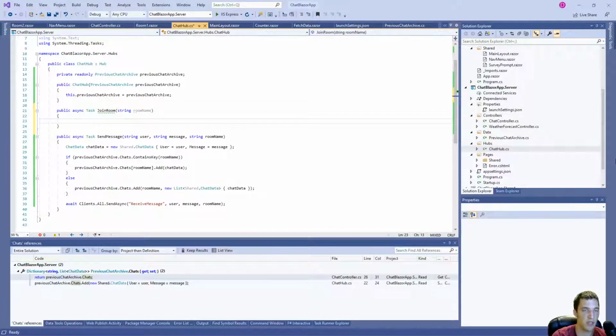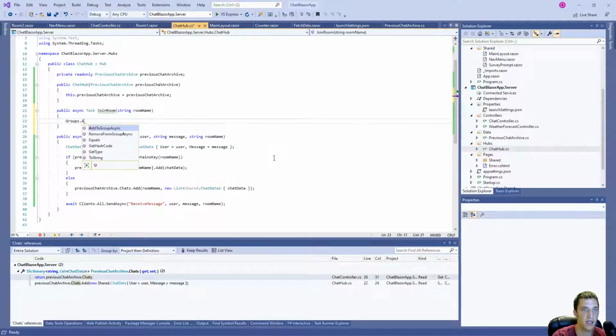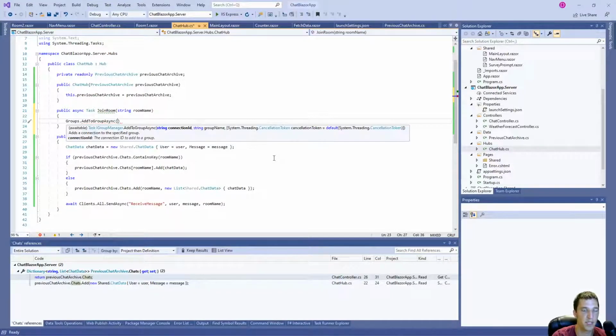And how we can do that is, let's see, clients.groups. No, groups dot add to group async. So we're going to take our current context connection ID, and we're going to take the room name.